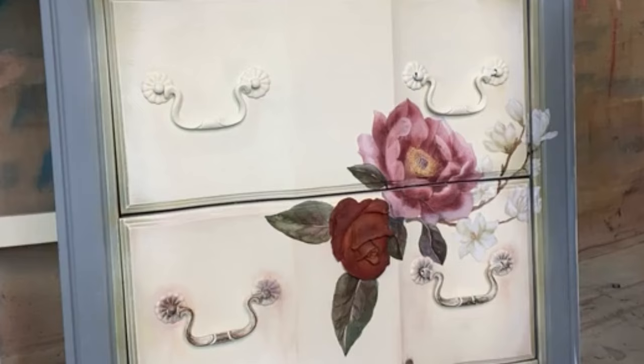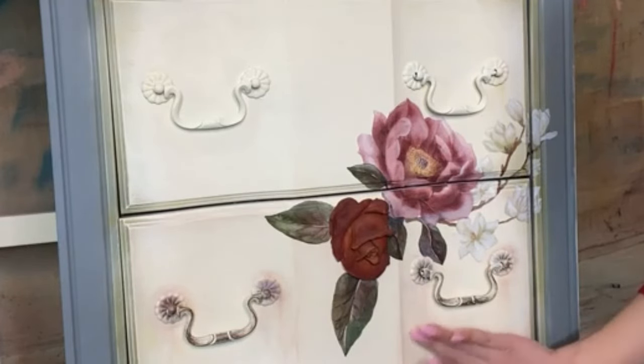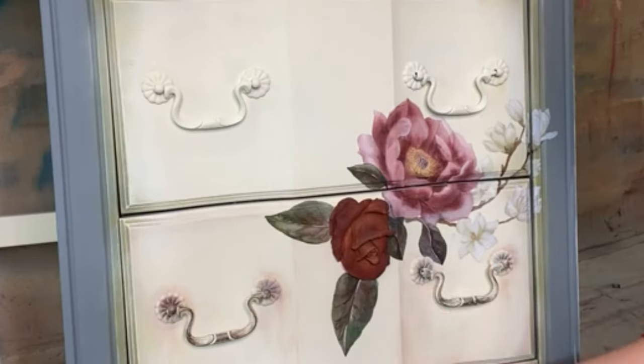There's no right or wrong way to really apply this, but the idea is you just get a little bit where you would normally put your like black wax. Instead, you're putting this, your homemade pink liquid wax. Pretty, right?